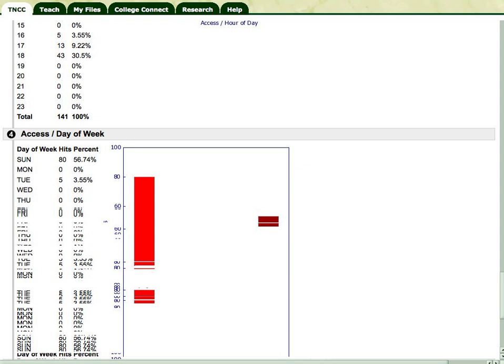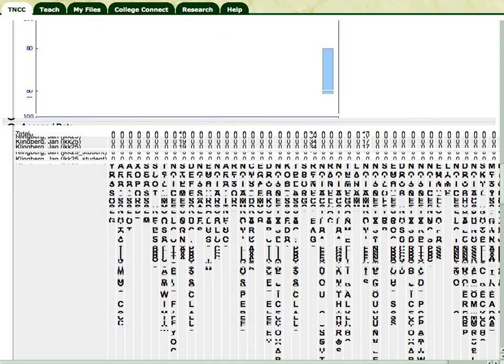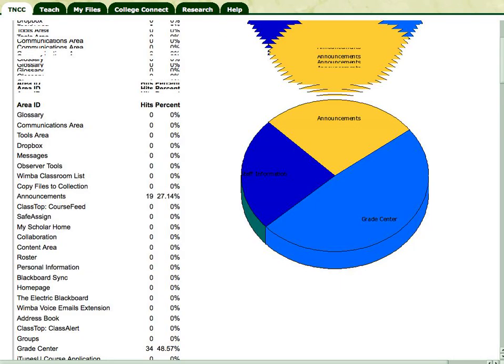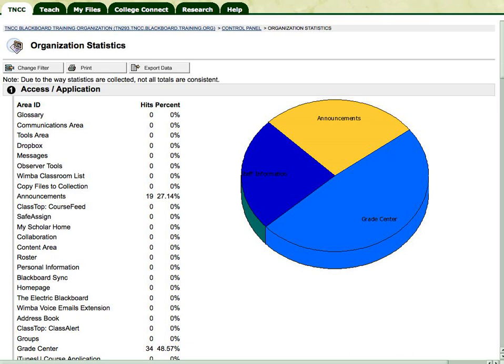But if you click OK down here, you don't get to keep a copy of it. So let's scroll back up to the top, because at the very top there's a couple of buttons that will help you out. There's the export data. Now what this will do is allow you to save this information to an Excel file, and then with Excel you can manipulate the information and print it out and create what kind of graphs you would like to create using the data. Or you can simply print it out because there's a print button right up here.